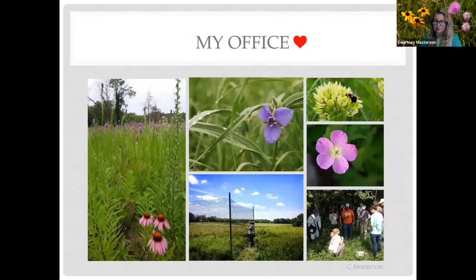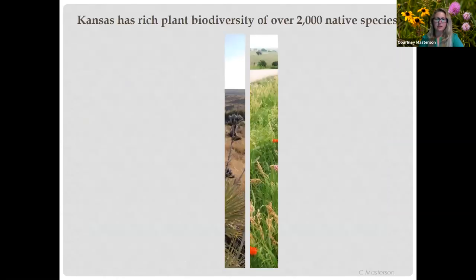My office is the natural landscapes of Kansas and Missouri, mostly Kansas. A lot of our native plants are going to be found on both sides of the state line. They don't understand state lines the way that we do. So my skill set transfers really easily from one community, human community, to another. And thankfully, botanical skills transfer to most ecosystems if you take the time to learn the plants' names and how they interact with each other.